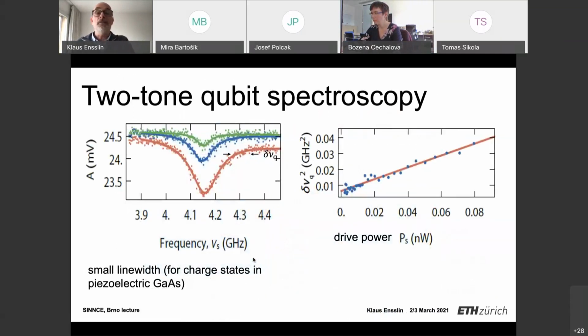And you can also measure the coherence properties. So basically you measure the height of this peak as a function of the power that you send into your resonator. And obviously if you send many photons, you start broadening your line. You get decoherence. And that's what you see on the right-hand side. So you see basically the width as a function of the power. And you see when the extrapolation of this line to zero power, that's the natural line width of your system. So we are approaching language that is used in optics.